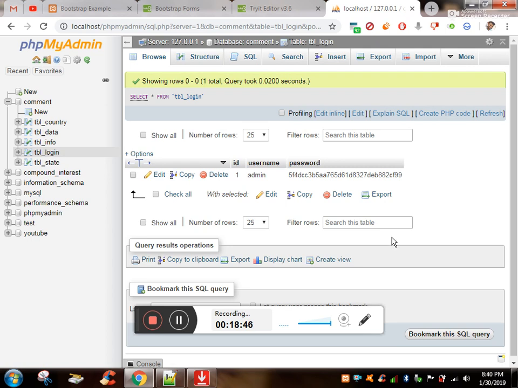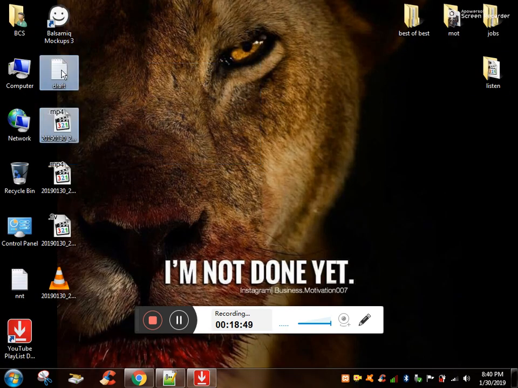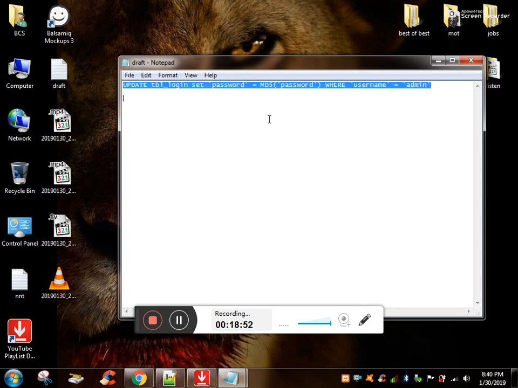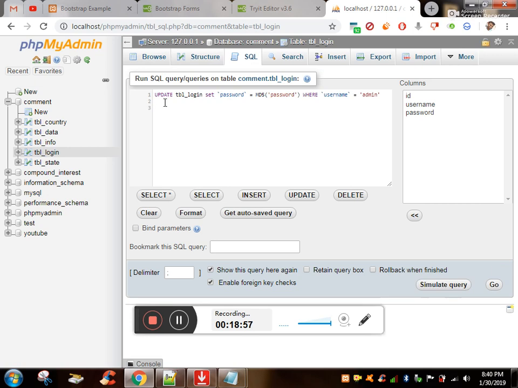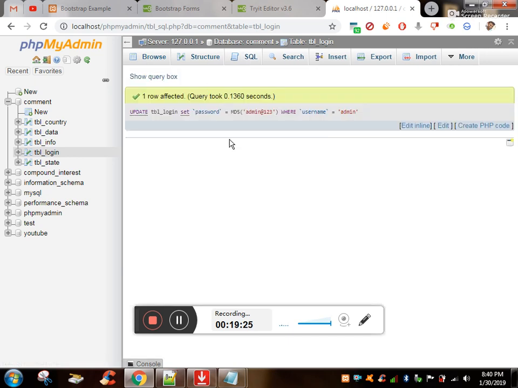In order to encrypt, you have to write an update query. I'll show you. On SQL, you are required to write this. As you can see, update our table name, set the password. This is the encryption type, MD5. This is the value. In this case, we need admin. Change to admin, where the username is admin. Now our username and password are admin. Previously it was password. If I say admin@123, now it's our new password. If you click on go, our password is changed.